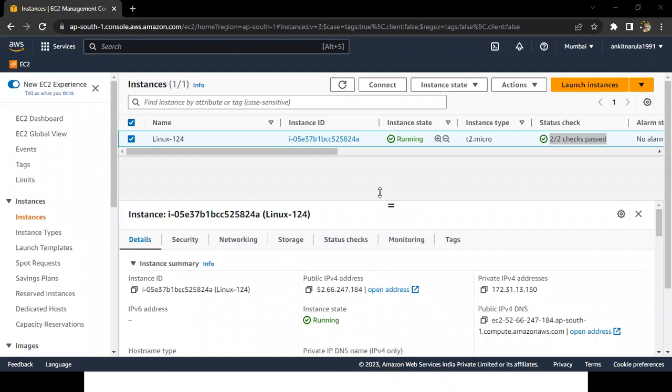The IP addresses which you showed, will they change every time we connect to this Linux machine? If you stop your machine and start your machine, then it is going to change. If your machine is running, then it is not going to change. Okay. Whatever work we do on that, it will be reconnected with a new public IP address. Okay, fine. That's it.